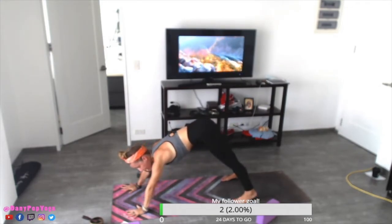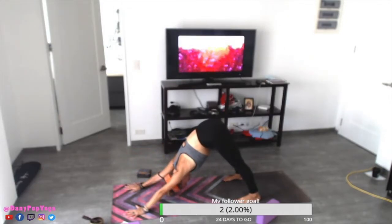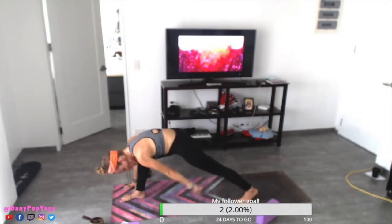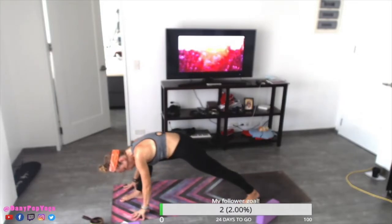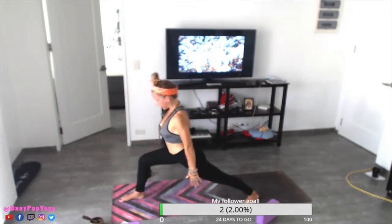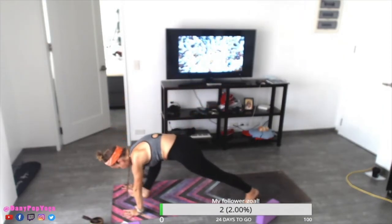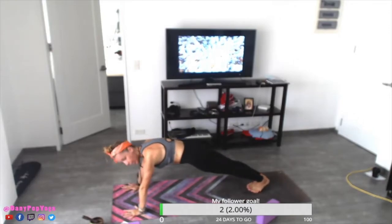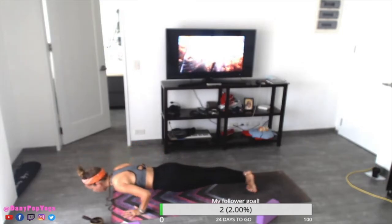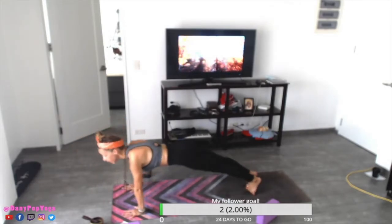Stay — five, four, three, two, one. Inhale, step the right foot in between your hands, left heel down, toes pointing 45 degrees, both thighs facing forward. Bend the right knee. Inhale, Virabhadrasana one, Warrior One. Exhale back — frame the right foot, step back to plank, feet together. In plank, shift the weight forward, bend the elbows, lower down slowly — Chaturanga Dandasana. Inhale, upward facing dog. Exhale, downward facing dog. Stay three, say no with the head, two and one.